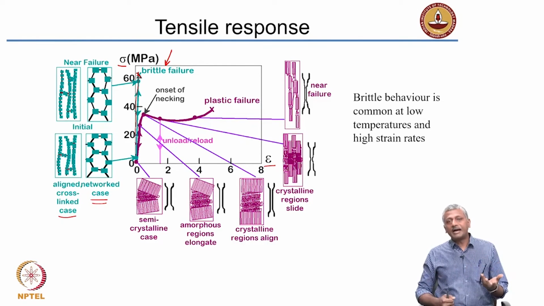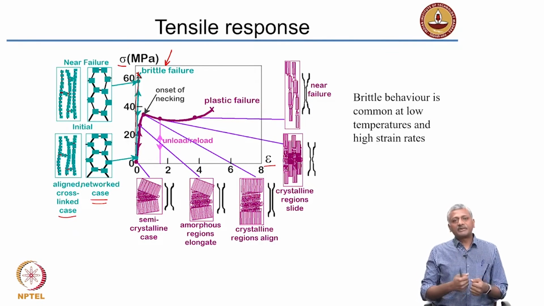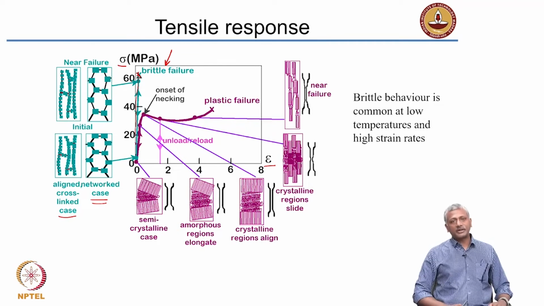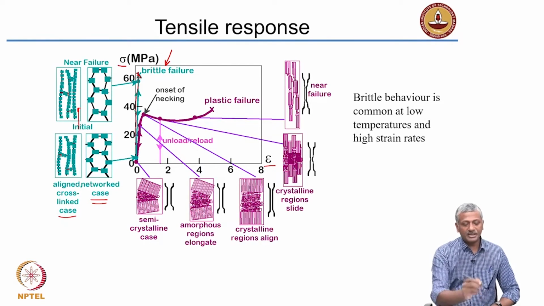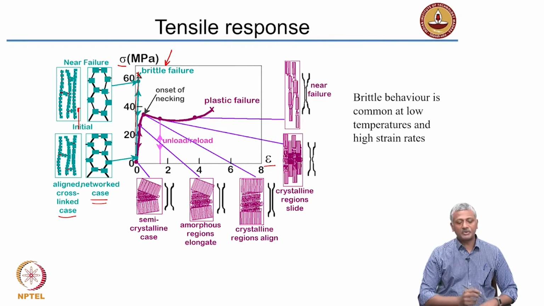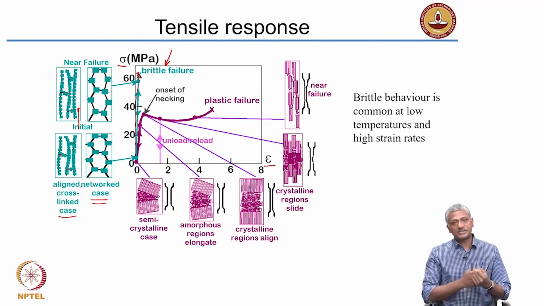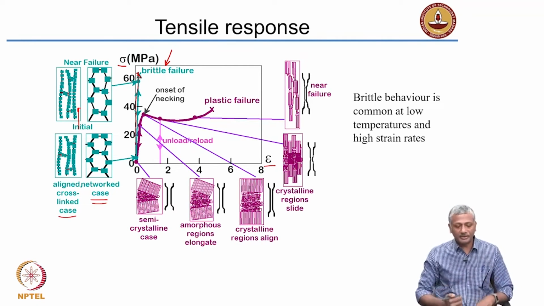On the other hand, when you talk about linear or branched polymers, you have sufficient pliability and these chains can move past each other. Because of that, you get a lot of plasticity or flow from the linear and branched polymers. On the other hand, for cross-linked and reticulated materials, as you near failure, the bonds between the atoms start breaking. As a result, you get a brittle failure.